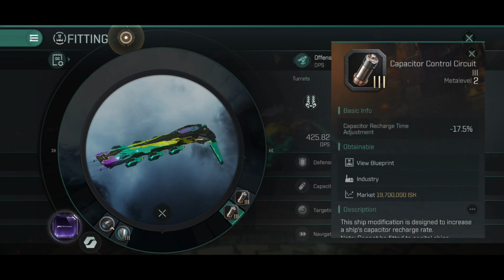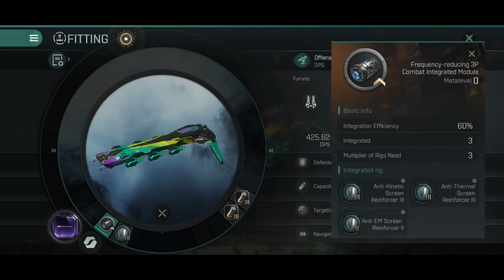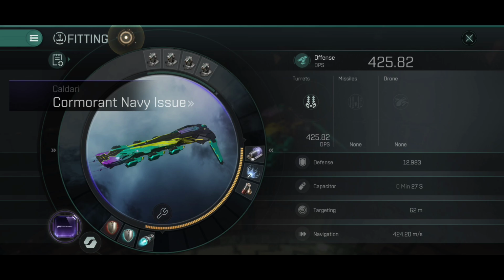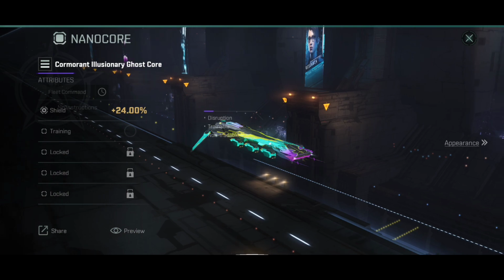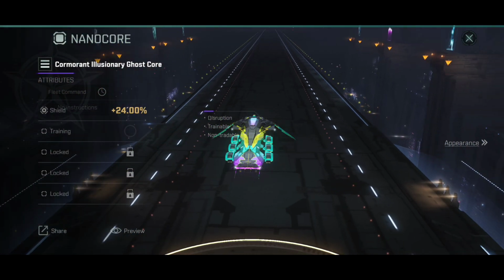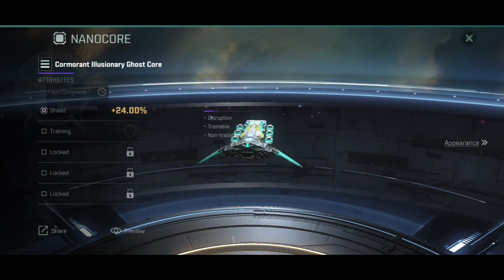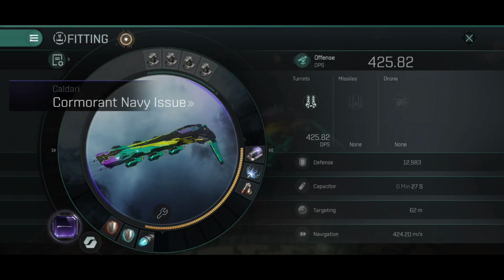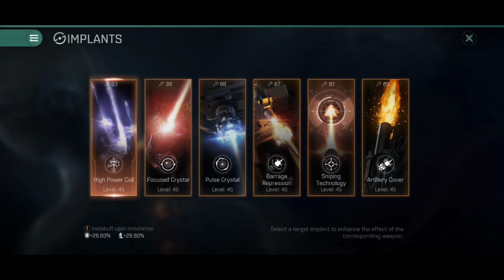And for the rigs, I have some capacitor control circuits, a core defense of Solifer, and a cheap 3P60 integration, just as a test to see how a cheap integration would work on a ship like this. And for the nanocore, I have the illusionary ghost. Now, as I usually do, I have this core only for the looks. I really love how the illusionary ghost looks, and it only gives the ship plus 24% extra shield. No extra damage, no upgrades, nothing. It's just a nice looking core with some extra shield.